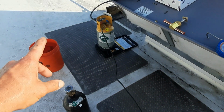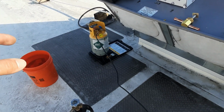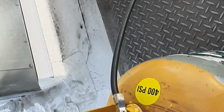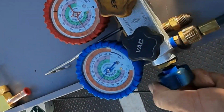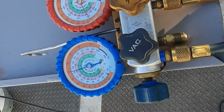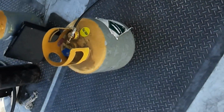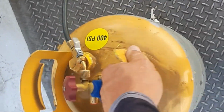So let's get the 30 pounder over here. Bring the vacuum pump. We'll pull a vacuum on it first, and then we'll swap it out and start filling that one. So this one's got a vacuum on it, since we've already bled everything and pulled the vacuum, so it's going to take some when we open it up. And open those gauges back up. We'll let it take some with that vacuum, then we'll kick the machine on again. Go ahead and kick her on, we'll get the hose on top of it.